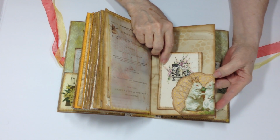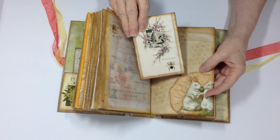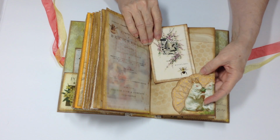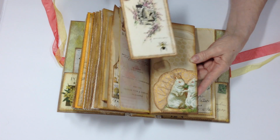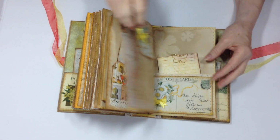And I fussy cut those out of the page in Touch of Spring. Added some cheesecloth and the little doily. And I backed it with yellow cardstock. And there is another journaling card from the kit.